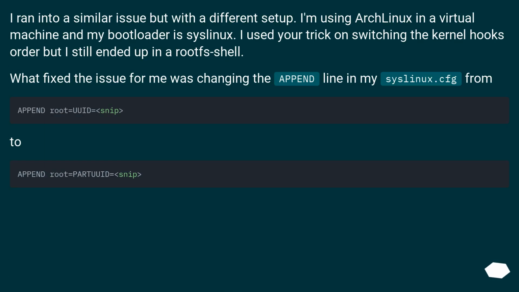I ran into a similar issue but with a different setup. I'm using Arch Linux on a virtual machine and my bootloader is Syslinux. I used your trick on switching the kernel hook's order, but I still ended up in a root shell. What fixed the issue for me was changing the append line in my syslinux.cfg from one form to another.